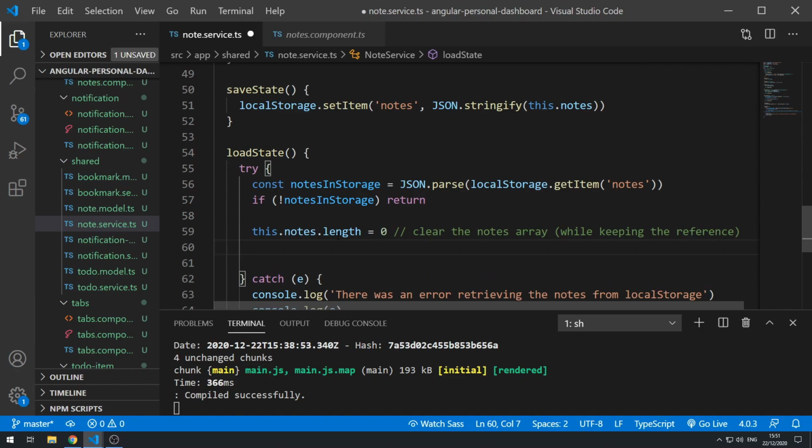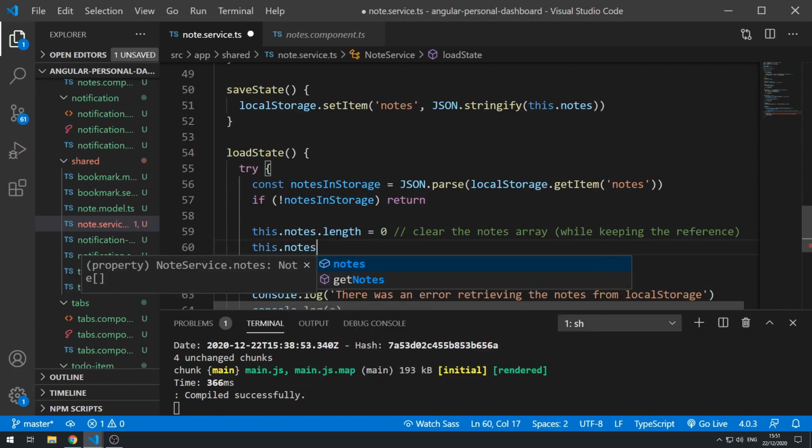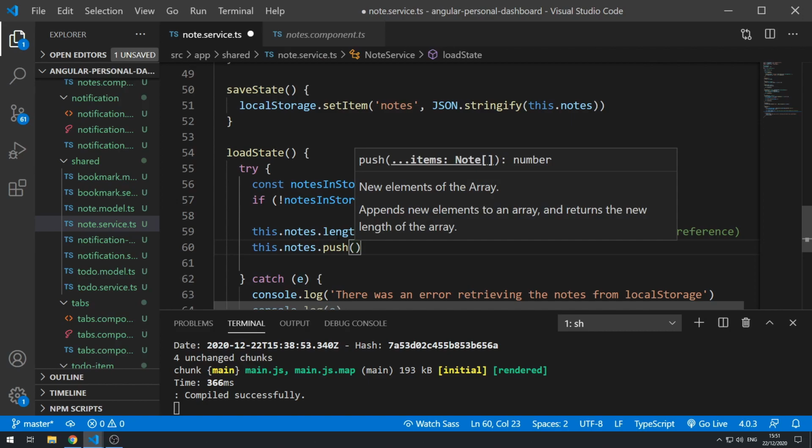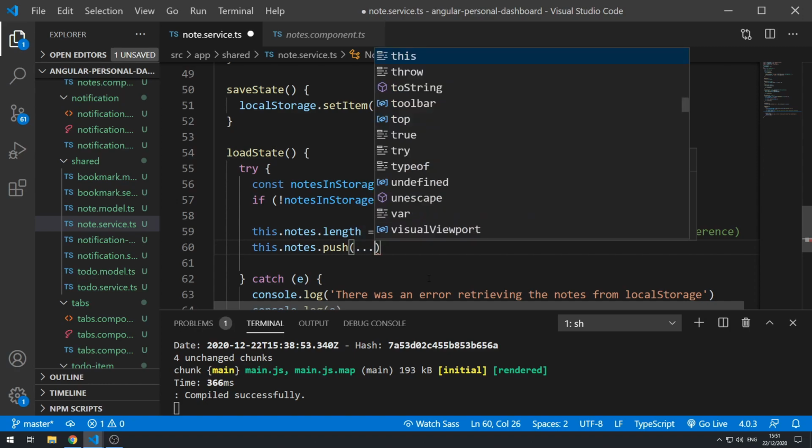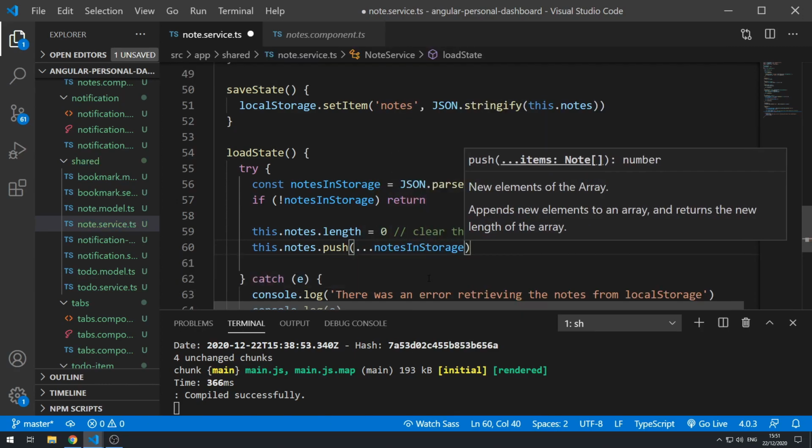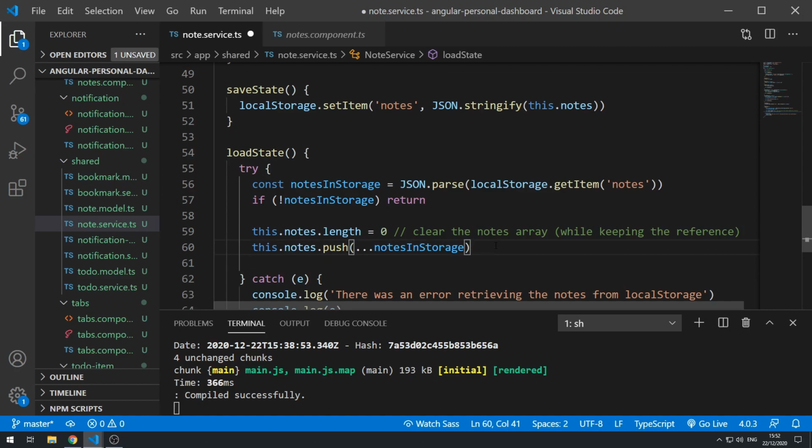Okay, and then we could do this.notes.push, and then we can unpack the notes in storage. Okay, cool. So now what this will do is it will modify the notes array so that its items are exactly the same as the notes in storage. Okay, but it will keep the reference.